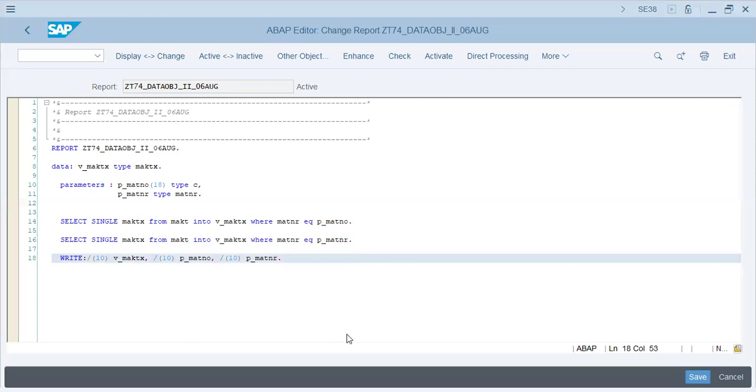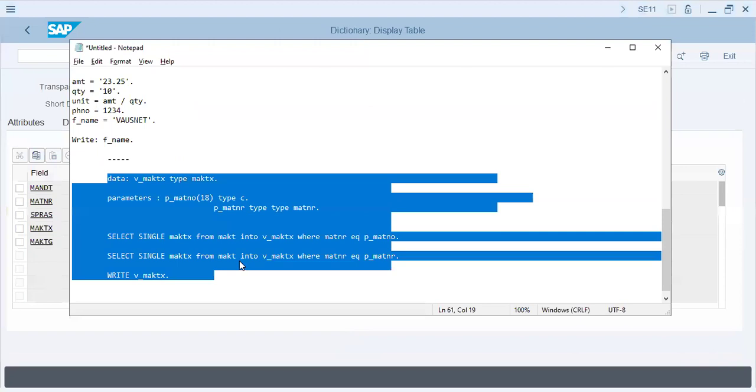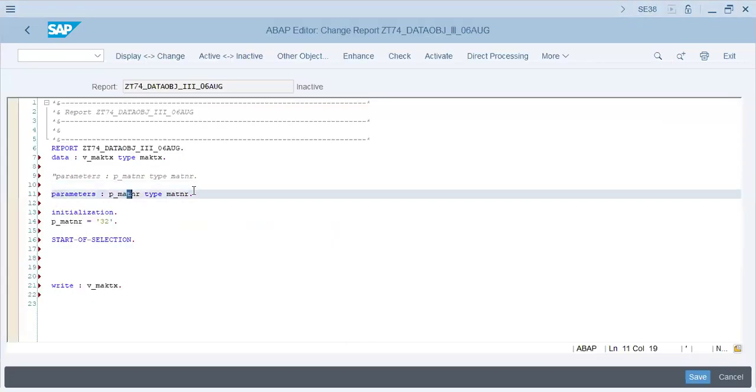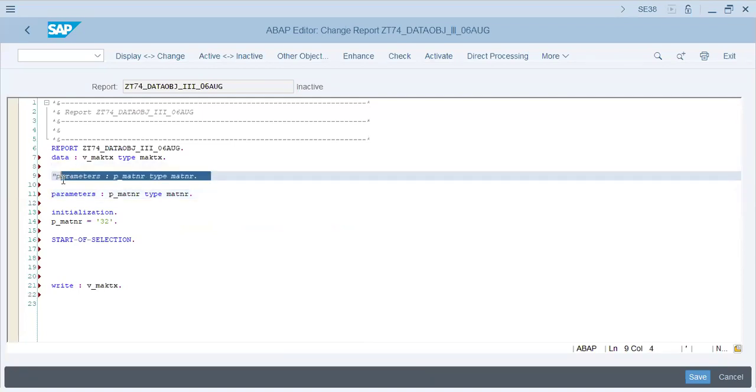Okay. So let's do one thing. Parameters PMATNR type MATNR. Okay, parameters, PMATNR type MATNR. I've deactivated this one, it is the same actually.